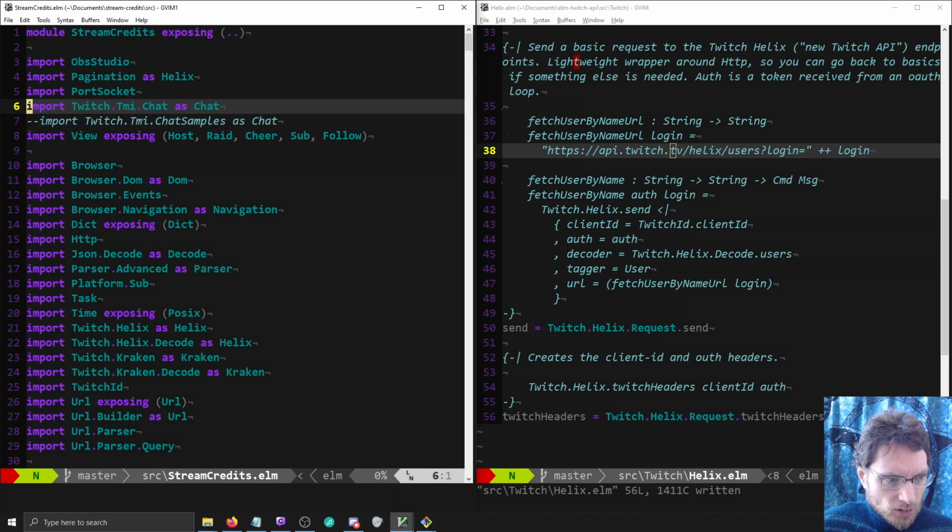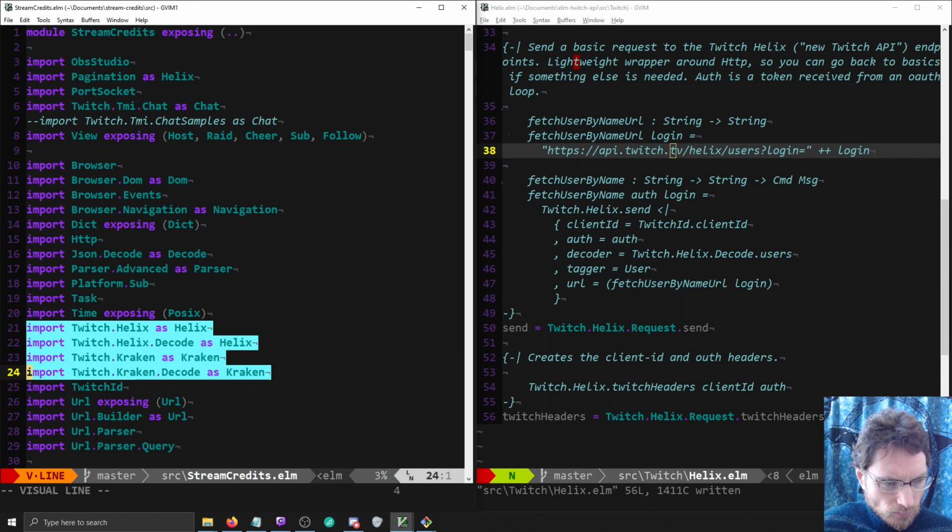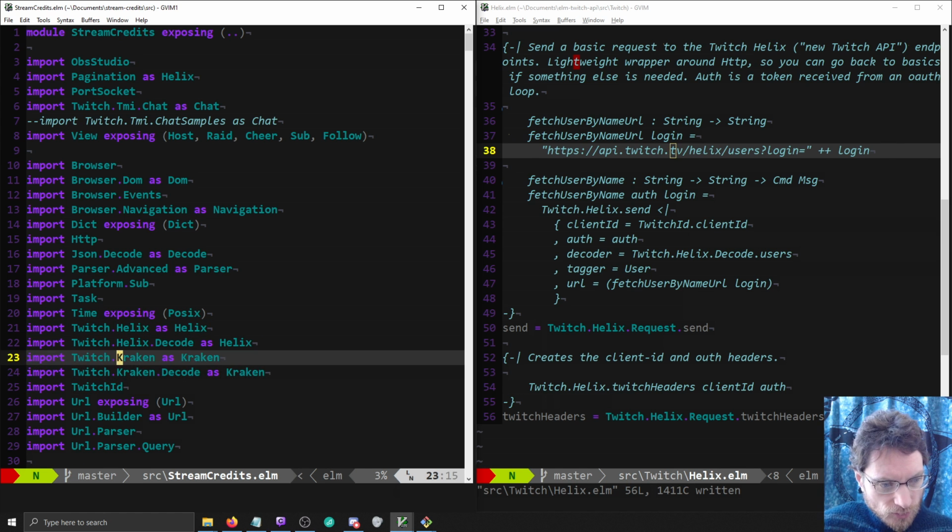Okay, so this is a local module. Oh, no, yeah. Kraken was for, so this is going to go away. Actually, all this decode, we're going to want a local decode module.